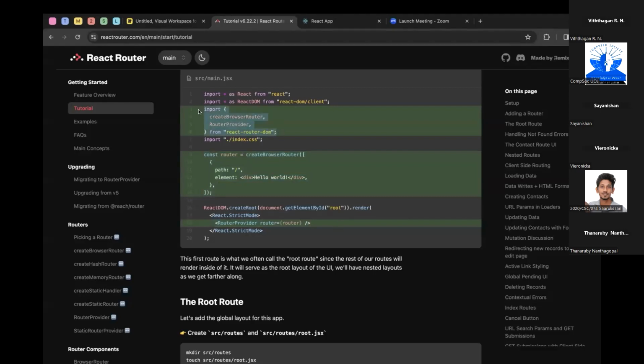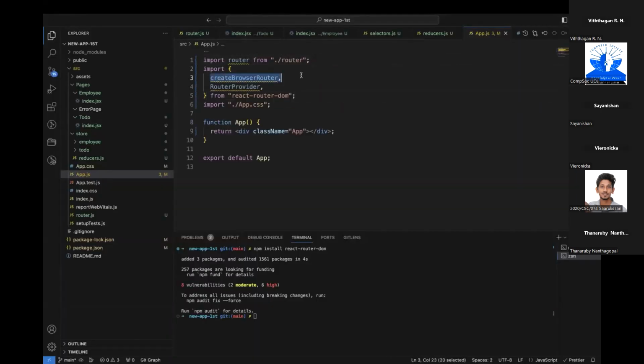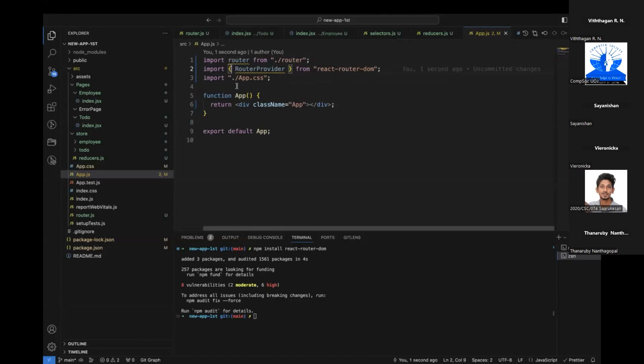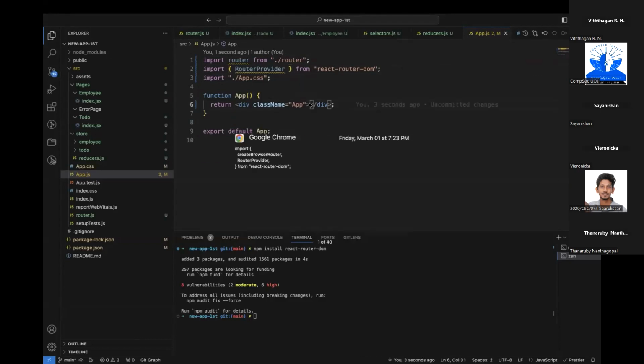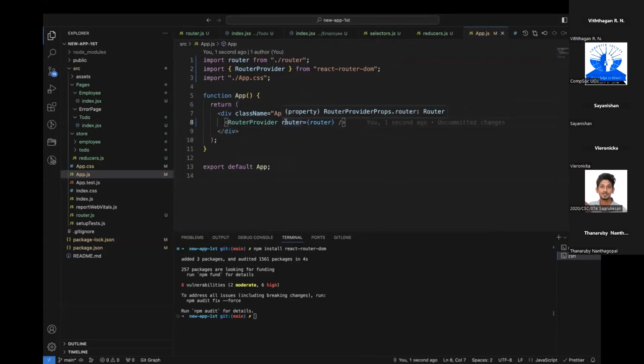So for that, I'm going to import RouterProvider from React Router DOM and give the router provider a parameter named router. I'm going to pass my router inside this. So my router is done.